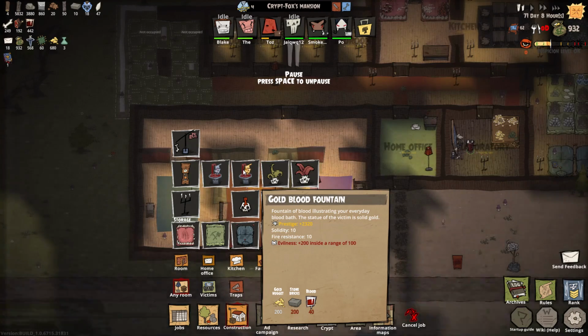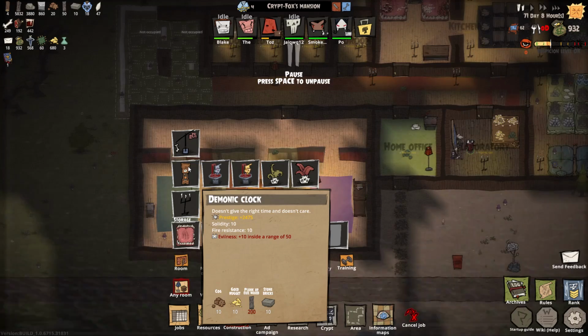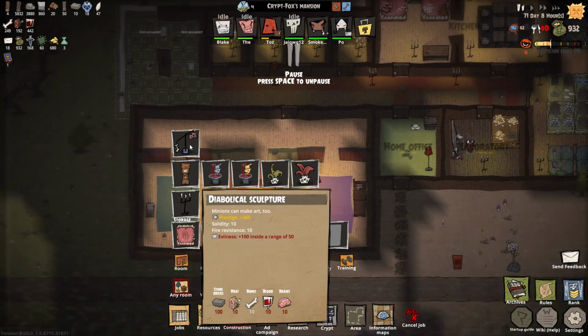Blood fountain illustrating your everyday bloodbath. The statue of the victim is solid gold. It significantly boosts evilness. Demonic clock. What is this? Diabolical structure. Minions can make art too. Prestige plus 360. Evilness plus 100 instead of range of 50.